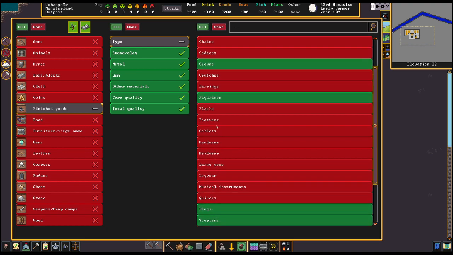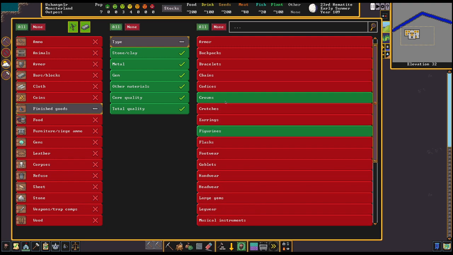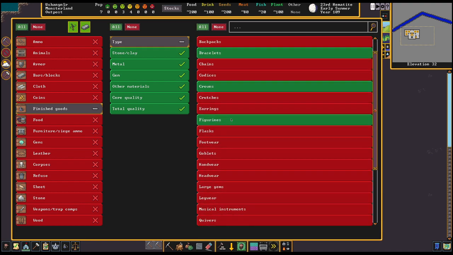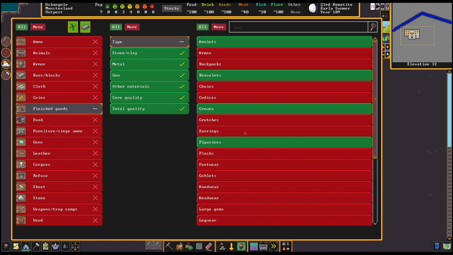I think I got them all. Oh, bracelets. That one too. So there's 1, 2, 3, 4, 5, 6, 7. I don't think toys is one of them, actually. I think there's maybe 6 categories that they can make with crafts. We'll let it go for a while, and if I miss something, it'll be obvious because I'll check the shop and see if there's something still left.